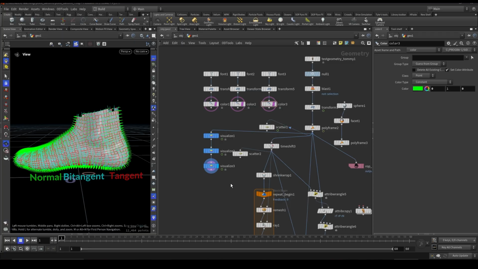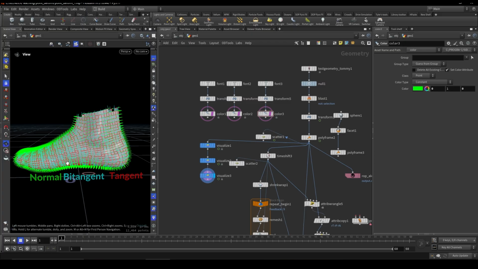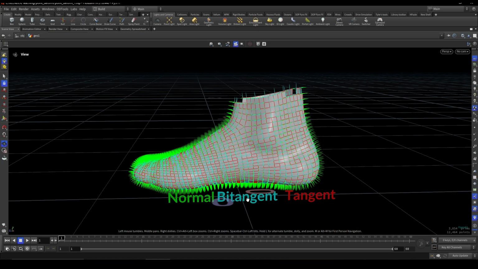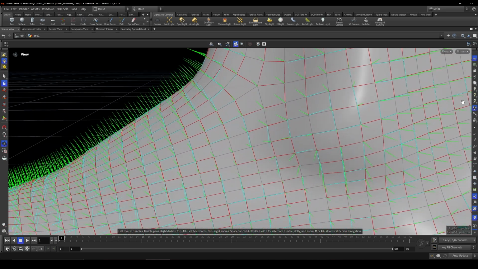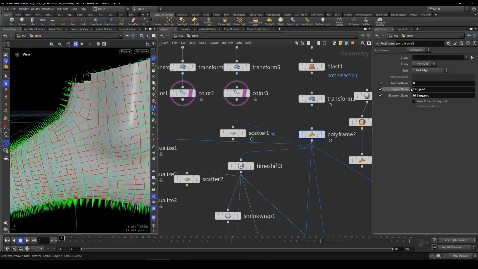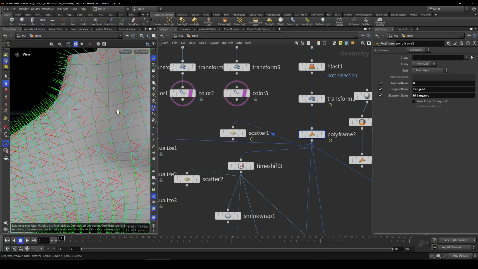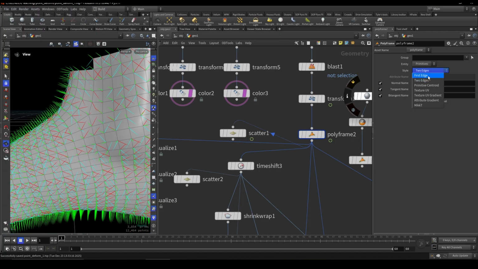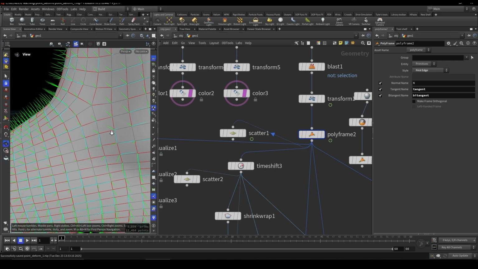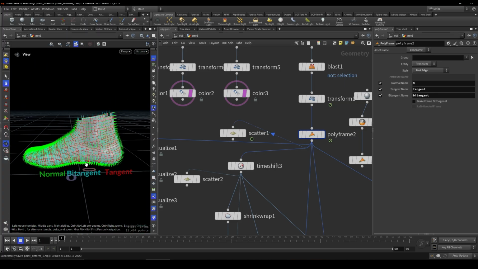So here, inside of Houdini, I wanted to show you a simple visualizer for how this works. So we have our normal, our bitangent, and our tangent. So the tangent is red, bitangent is light blue, and normal is green. And so we can actually see how these vectors are constructed. And there's a polyframe node, which really just takes care of all this stuff for you. So you can see, based on these different styles, we can construct different vectors based on the primitive. Centroid, the first edge. The first edge makes most sense. As you can see, it's along the edge of the actual primitive. So let's keep it to that to keep it simple.